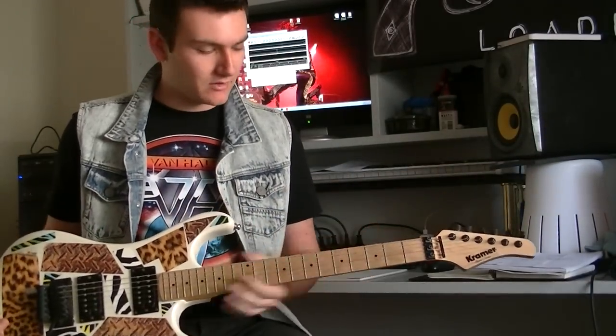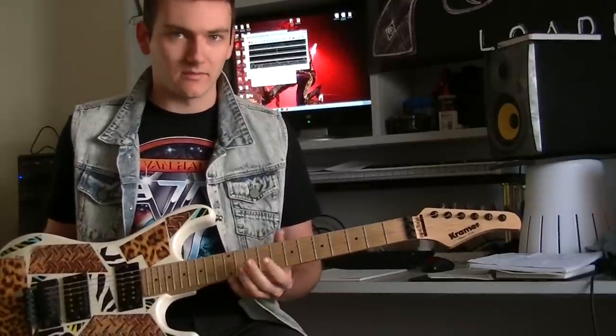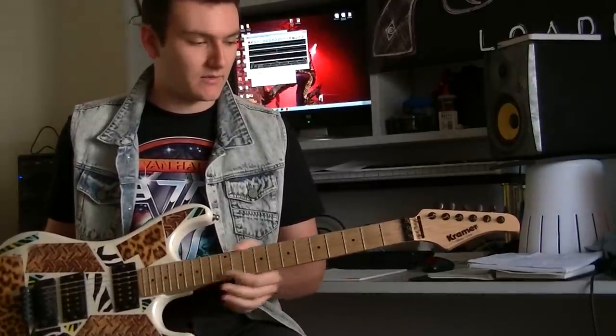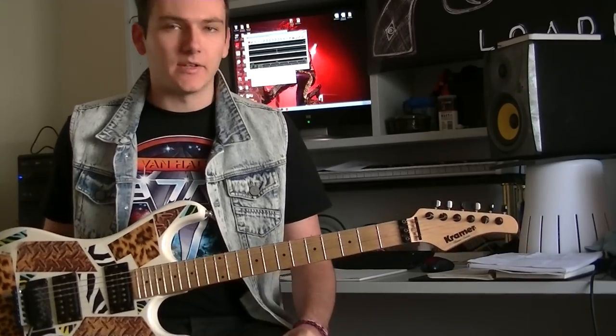It's just a shred machine, super flat fretboard. Great for big bends and, you know, really fast playing. You can get a fairly low action with this really flat sort of fretboard. Yeah, I love it. I play this all the time, I play it every day.